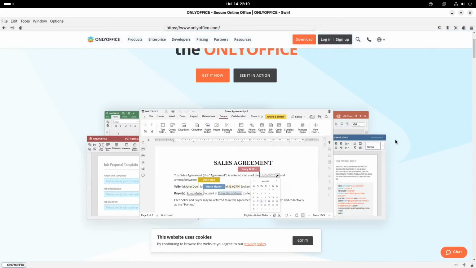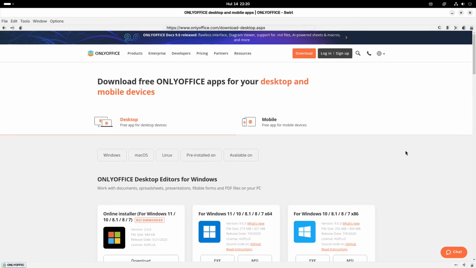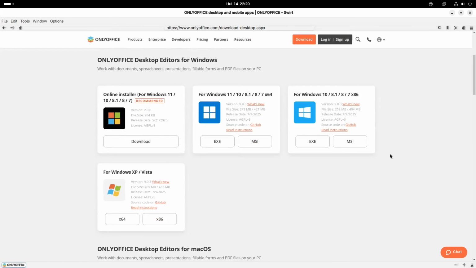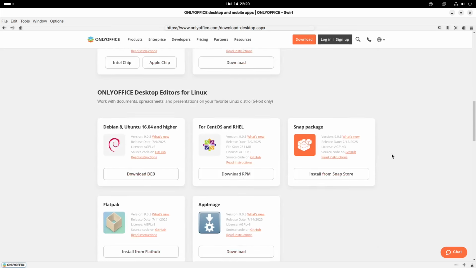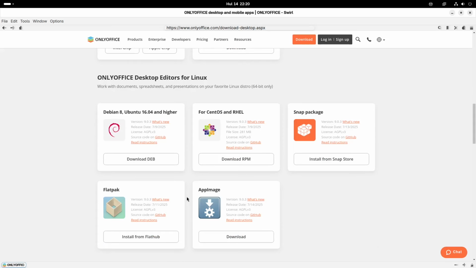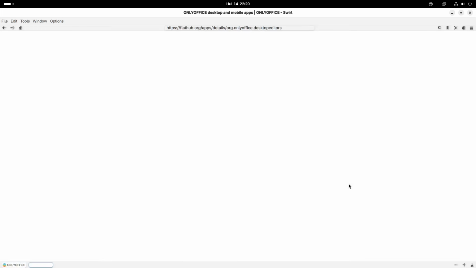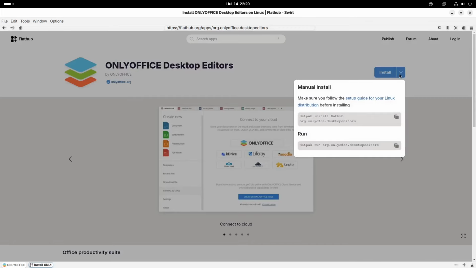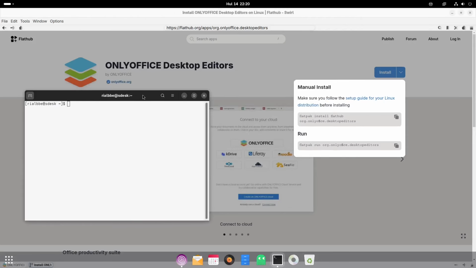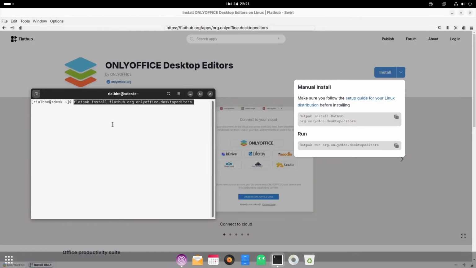Let's try to download. Okay, we are now in the download page. Let's scroll around. So let's go down right there. We are using the Arch repository. You could use the FlatHub, of course. Let's go to the FlatHub. How to install? Of course, click this one and then go to the terminal. Copy paste and then hit enter.